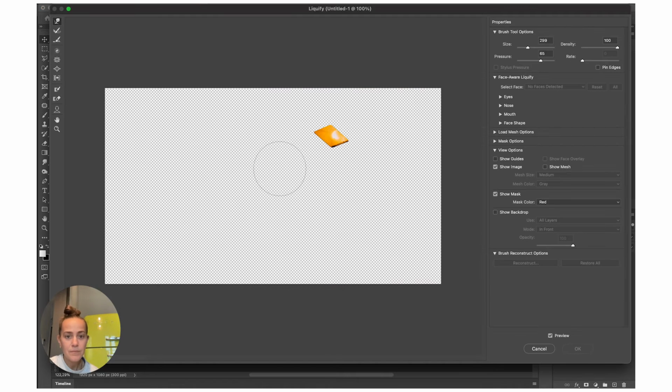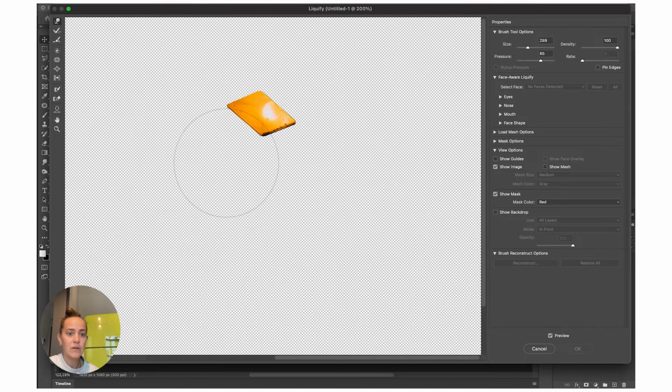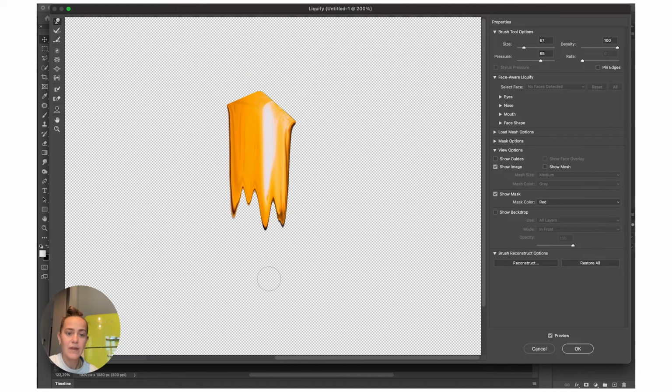Liquify. And now we're gonna start to have fun with this. I'm gonna start by zooming in a little bit and making my brush smaller, and I'm basically going to start liquefying this. Now remember, we don't want to distort out the top part because we want it to melt downwards, so it's not going to melt the top part. It's going to come down, all the gooiness and melted stuff is going to melt downwards, not upwards, so make sure to leave that as is.